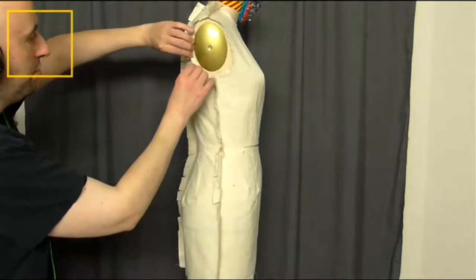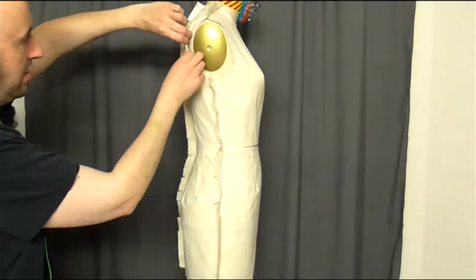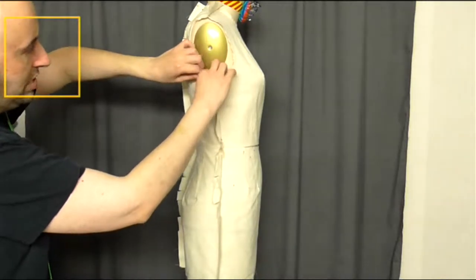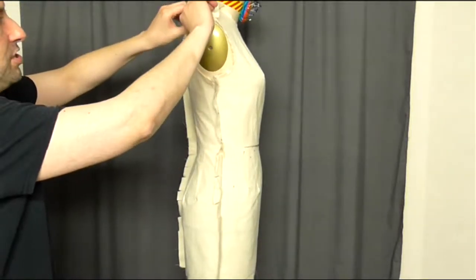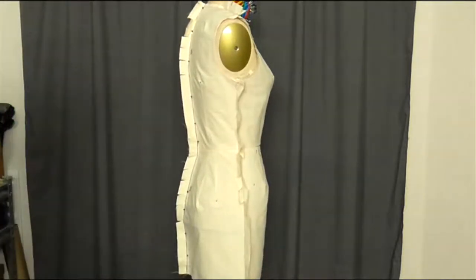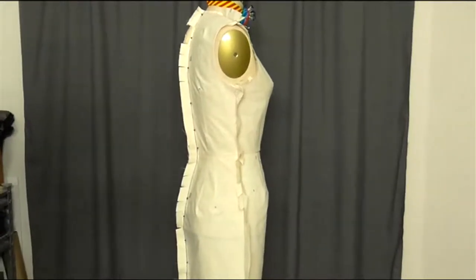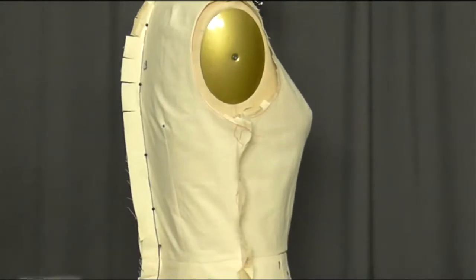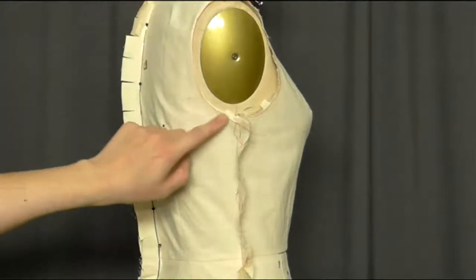So let me pull this in a little bit so you can see the seam allowance. If I tuck the seam allowance in, and then once I'm done with this, I'll talk to you about how to actually sew this up if you wanted to. So you can see like where this is on the body.